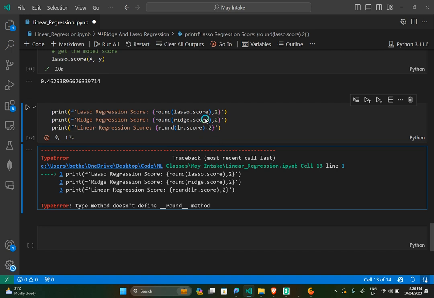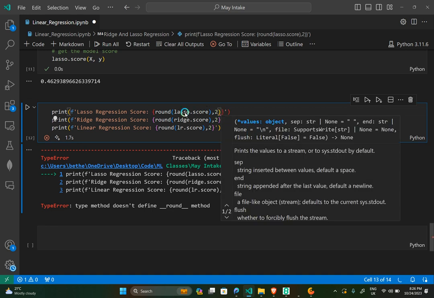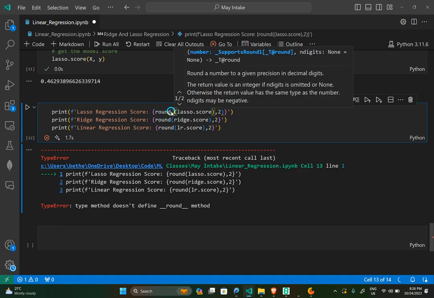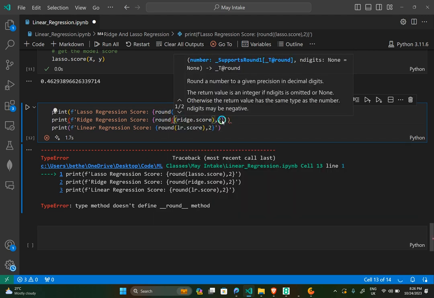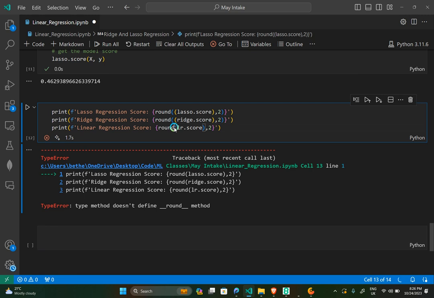Okay, so we have an error. I'll have to fix that. It's the number of brackets I'm using, so let me correct that, and then we can get the correct output here.